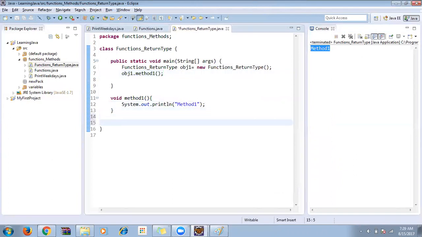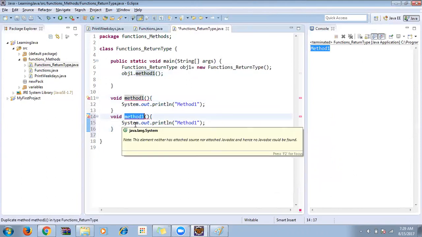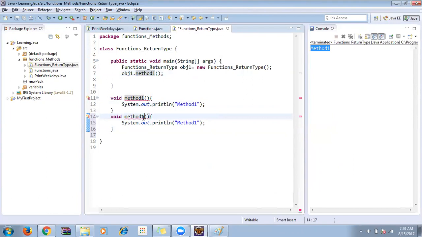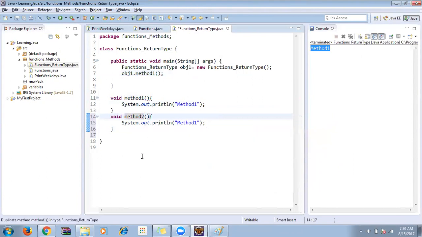So next I'll have another method. I want to have another method. See, void method1 again. So what will happen right now? It becomes a duplicate. I cannot have a method with the same name, just like variables cannot have duplicates. It will throw a duplicate error. Already it's present, so it will become a conflict. In the same memory, I cannot have two functions or two variables with the same name. It will throw me an error, so I need to change it to method2.